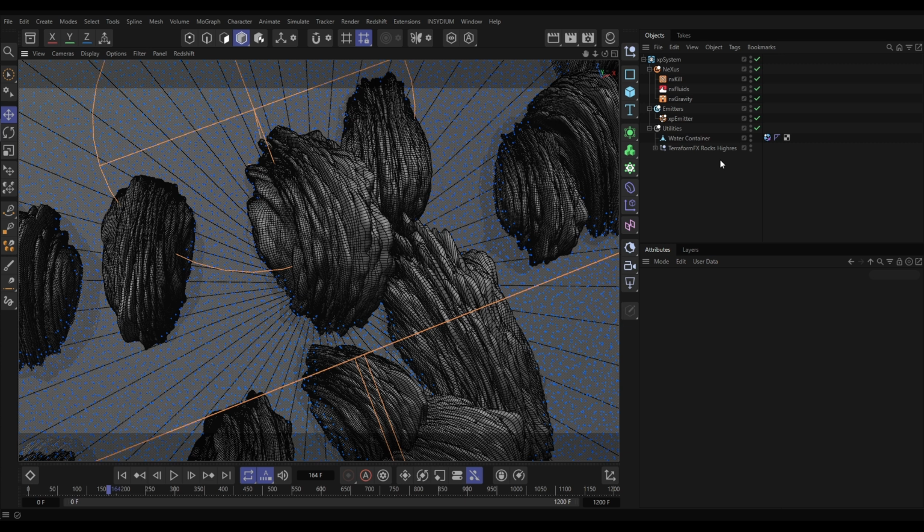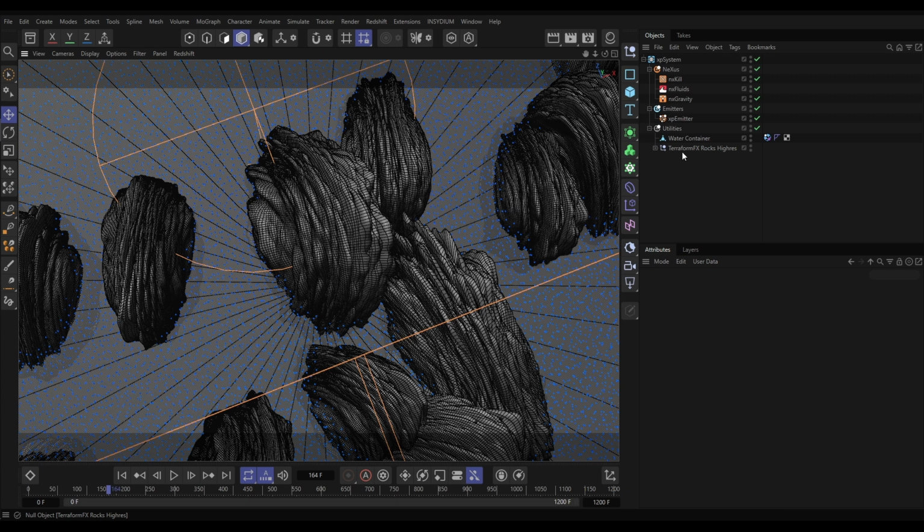But this is the cool thing about terraform rock, is that we can create some much lower poly collision objects which will be pretty much, well, exactly the same size and based on the same shape, just not as much polygon detail.